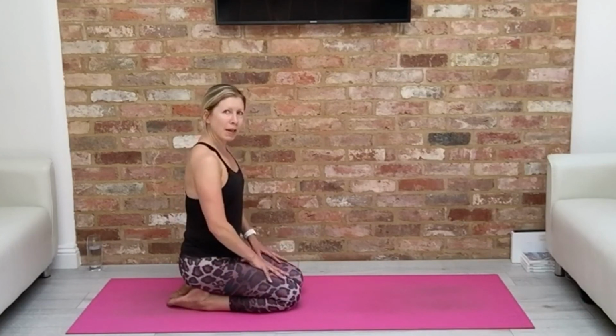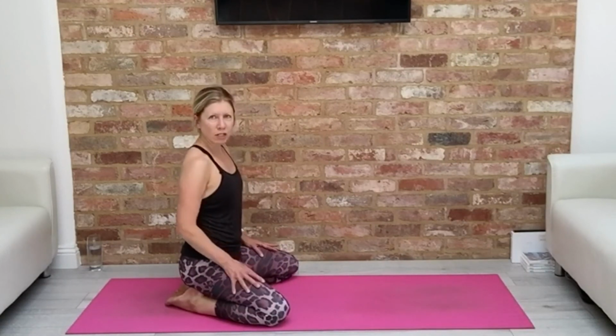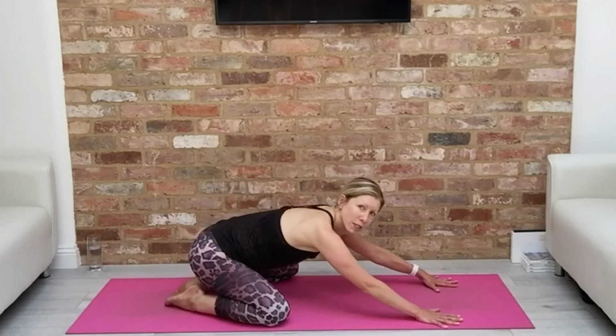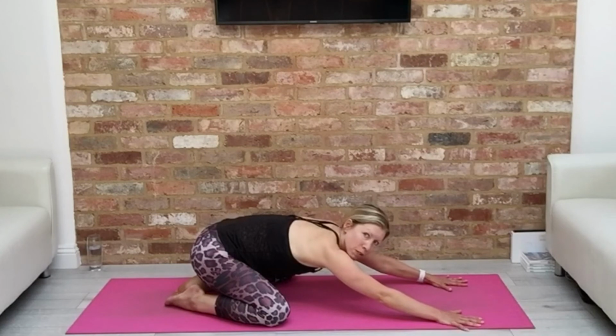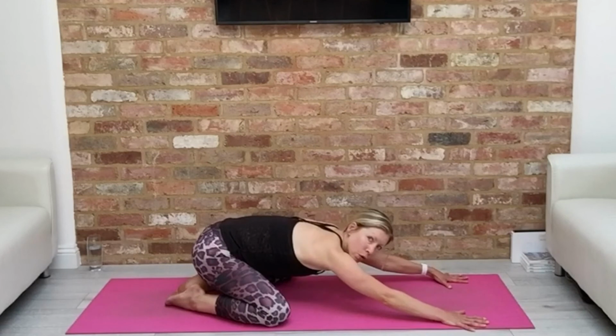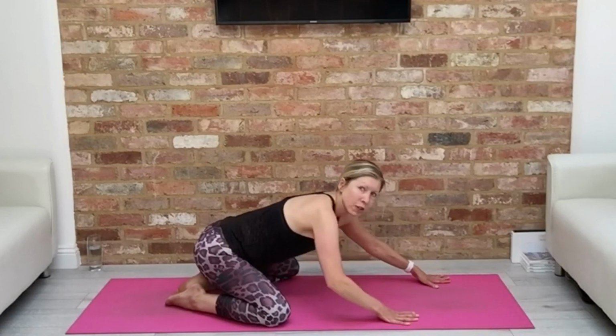So your knees can be in line with your hips, maybe slightly wider. I like to take mine slightly wider. You're going to keep your bottom on your heels now as you walk the hands forwards and lower the chest down towards the mat. And keep the shoulders relaxed. You can soften down, forehead to mat, or keep a little higher, whatever suits you, as long as you're getting that nice stretch in the hips and into the lower back.